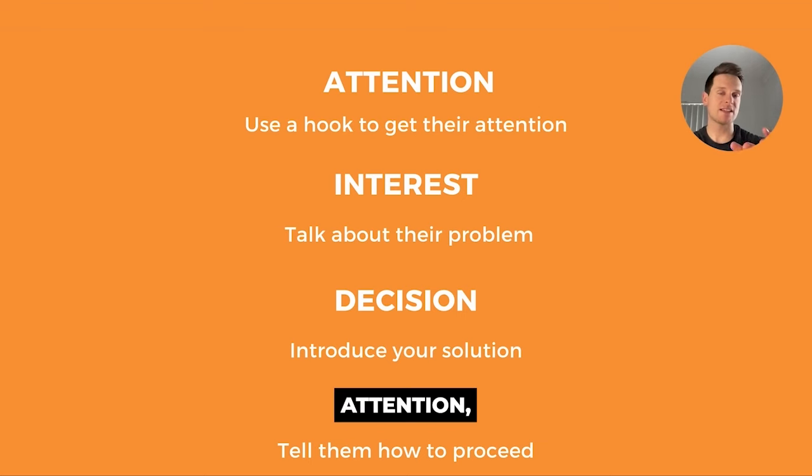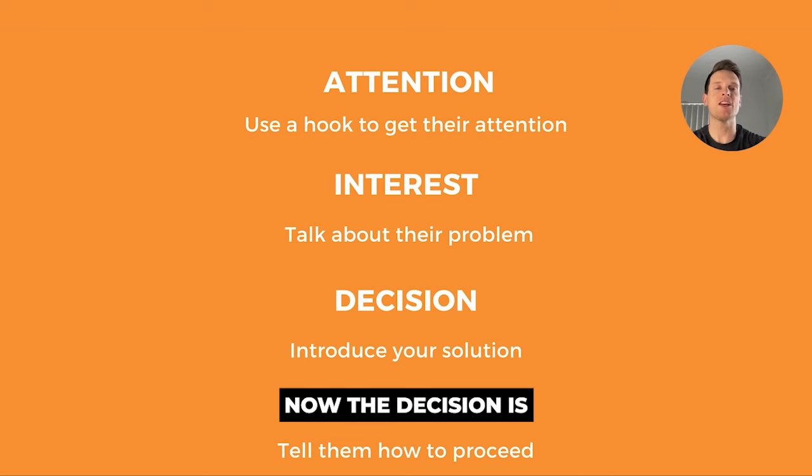So after you get someone's attention, you want to maintain their interest. And this is where you can start talking about their problem. So this shows that you can actually relate to this person. And if you're talking about a problem that this user is facing in their life, they're going to be interested because they know that this is something that they actually need to solve. Which, following on from that, is the perfect time to then add in the decision.